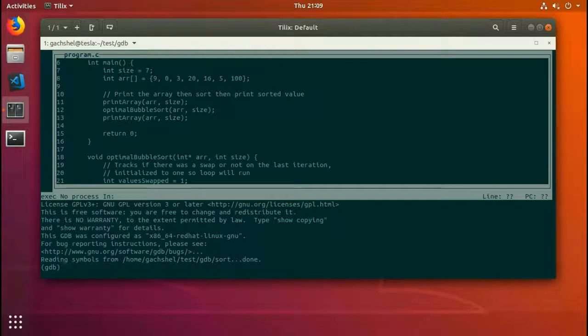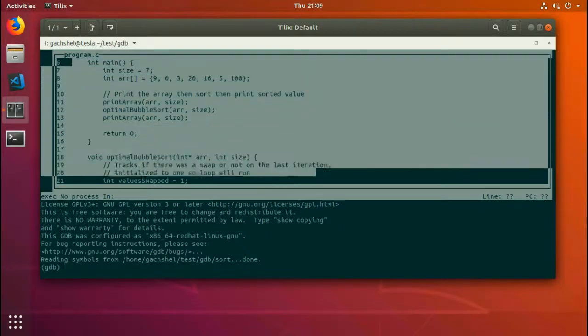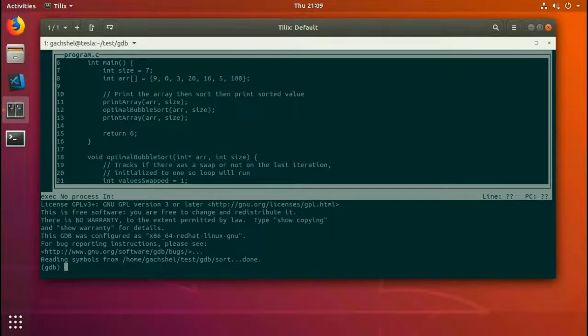There we go. So what this does is it makes it so it actually shows the source code up here and shows line numbers, and will actually let you see where you're at, compared to normal GDB where you have to run a command to see where you're at. And a lot of people find this to be preferable. I'm not a huge fan of it personally, but to each his own.